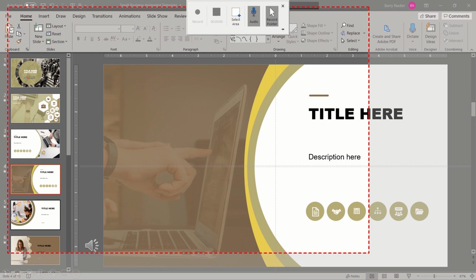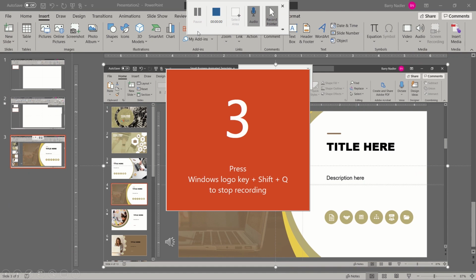Most of the time, I'm going to assume that you want the whole screen. So you would drag from the upper corner down to the bottom corner, and that would select the whole screen. Okay, then you hit the record button. And see how now there's a pause button here that has appeared? The record button has gone away.